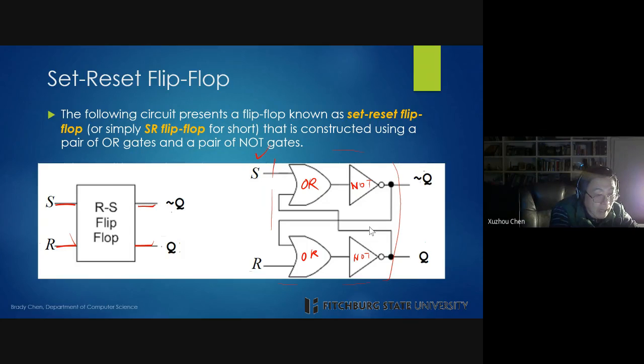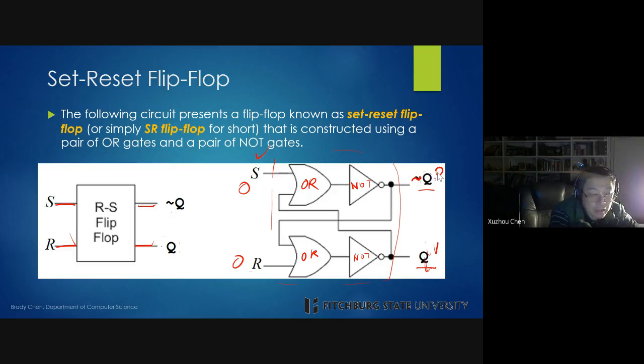Okay. Now the set and reset inputs are initially both set to 0. Now what is the actual value for Q here? Here's Q, and here's the negation of Q. So that means if the value of Q is 1, then this side is 0, or vice versa. So if this is 1, that's 0. The numbers are going to switch between these two outputs.